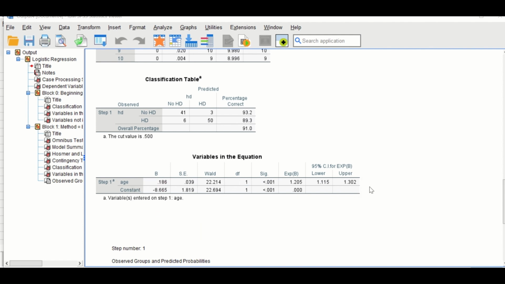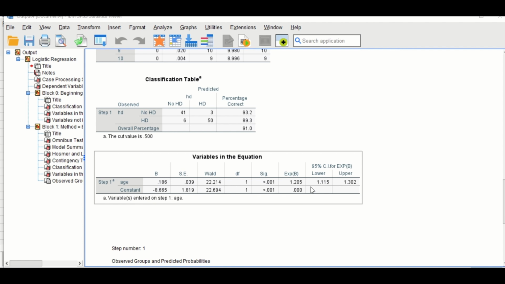So this row here is for the age, and if we look at the value here, with every unit of increase in age, which is 1 year, every 1 year increase in the age, there is a 1.2 odds increase in the possibility of having heart diseases.